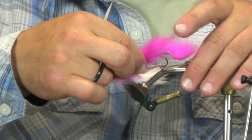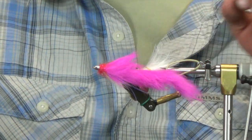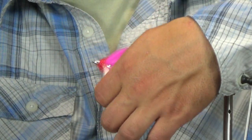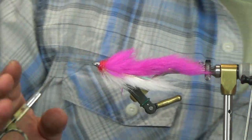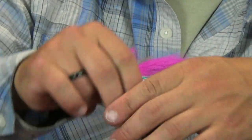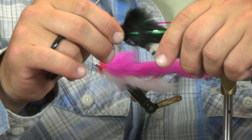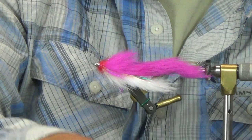So cutting off the front hook is a little bit tough for me to do, to be honest with you. Now, if I can get this to sit in here without going crooked, or yeah, it's still crooked. Let me put this section underneath here and then bring it up on the camera side. That way it looks a little bit more accurate. Once it's off the vise and sitting like this, yeah, this one's probably a better view of that. There we go. You can see that there's that rabbit strip on the bottom that gives you just a nice clean underside of the fly.